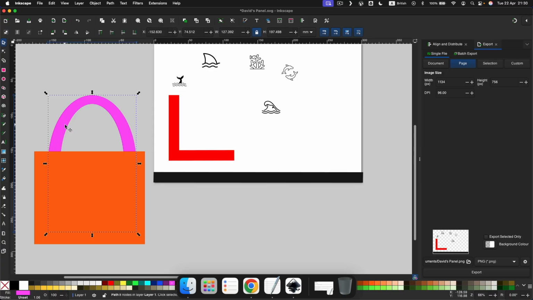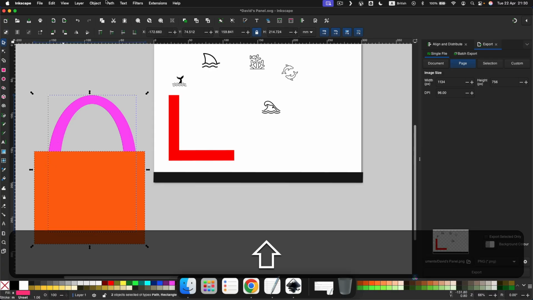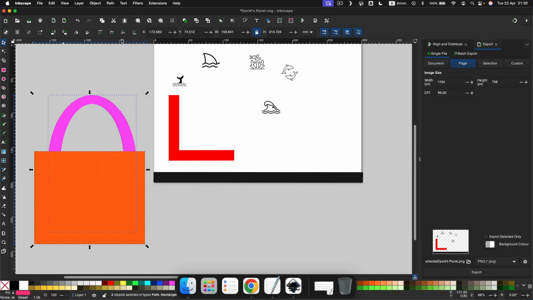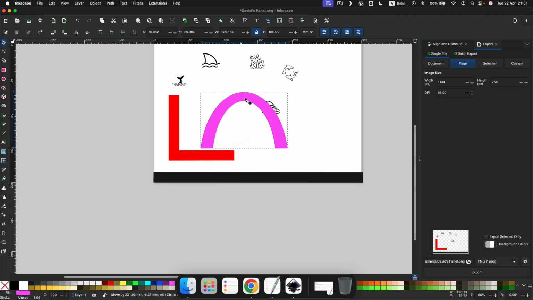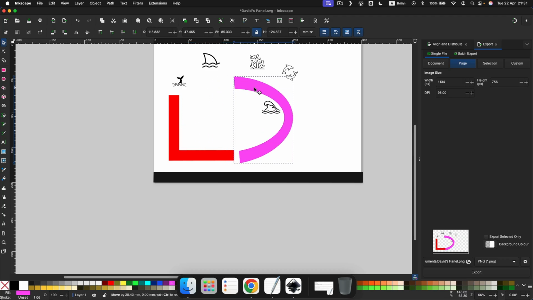So that gives me that. And then this, hold down Shift and click this. And then path, what do I want? I want the difference. Yes, path and difference. Yeah, then that gives me something like this. And what I can do once I've got that, then I can kind of rotate it.